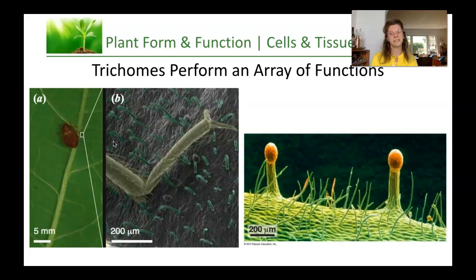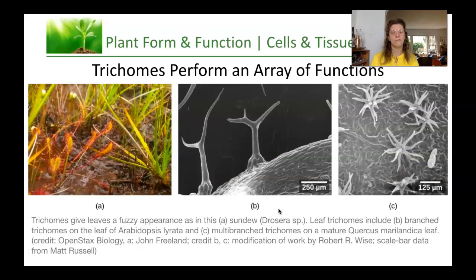But for an insect, it's like a forest, right? So this is just showing you an image of what that insect is actually dealing with when you look up close. So here's the tarsi, or the leg of that insect, and you can see it's like a high grassland, right? And they can also have urticating hairs, which means they secrete some sort of substance that bothers an organism. They can have toxins associated with it, so they perform an array of functions.